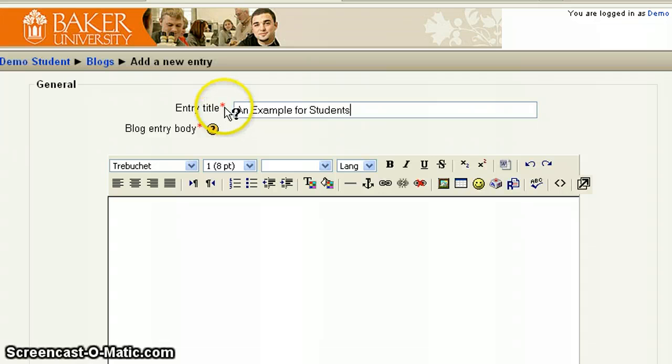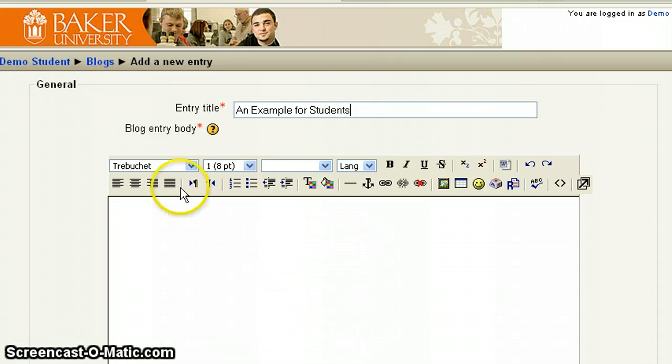Anytime you see this red asterisk, that's a required field, so even if you were to forget to do that and you went to hit save at the bottom, Moodle will tell you that you have to go back and do this. So you enter your title in there, and this is the body, where the content of the blog should appear. Depending on if it's for personal use or if there's a particular assignment that you're trying to meet the expectations for, that would matter for what goes in here.